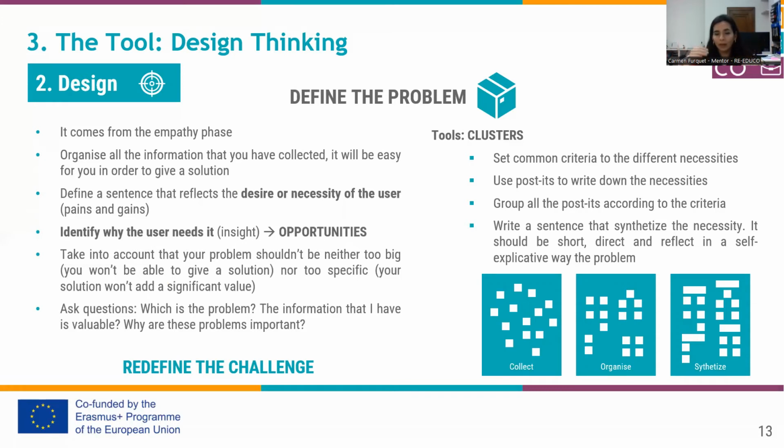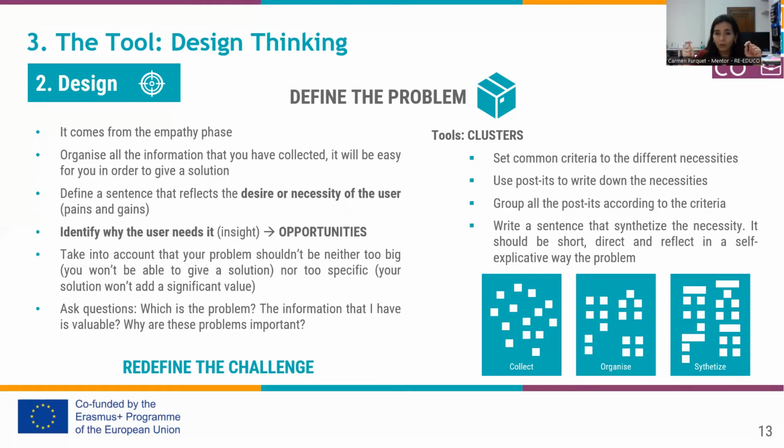So some questions that we can ask are: is the information that I have valuable, or have I just collected some information that is not significant for my research, and why are these problems important? So at this point, we have to redefine the challenge. The tool that I propose to you is clusters. That means that we are going to group the information that we have. We are going to collect all this information, to use Post-its.